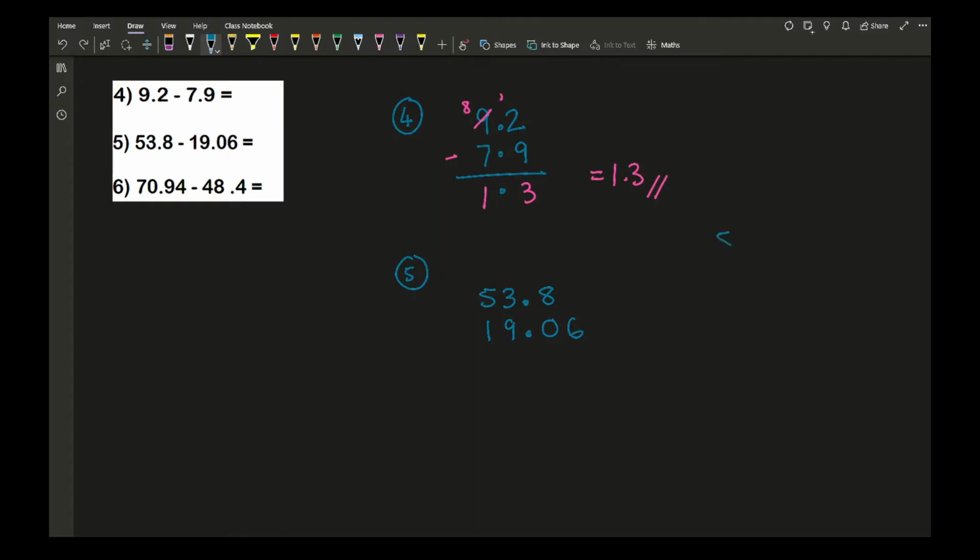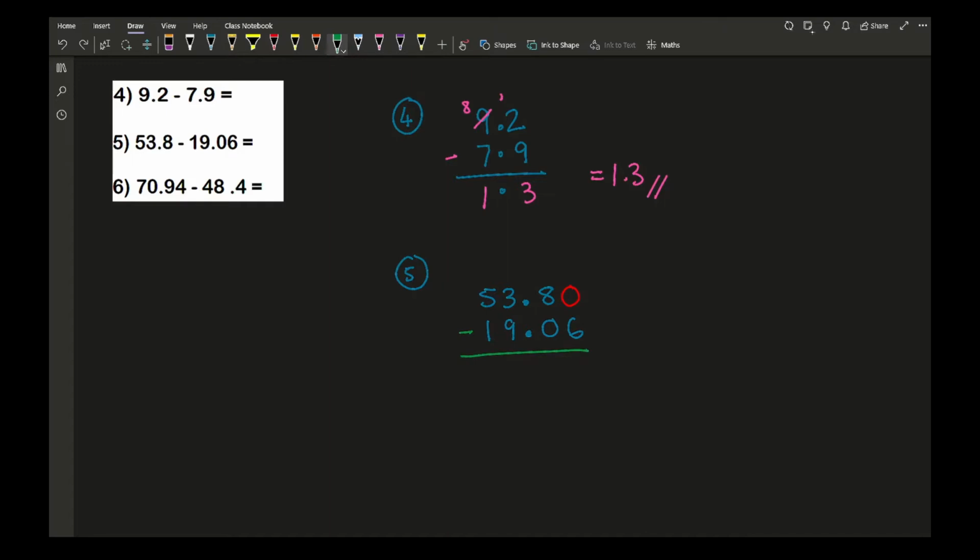So what you don't want to do is write it like 15.8 and 19.06. You can see here that the decimal points are not directly underneath each other. They're all over the place. And again, presentation is the most important thing when it comes to working with decimals. So again, I can see I've got an empty gap, so I'm going to fill that with a 0. So I've got all my numbers having the same number of numbers after the decimal point.